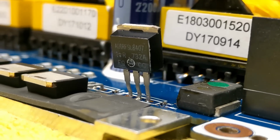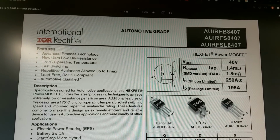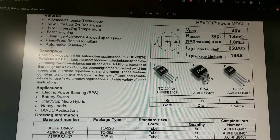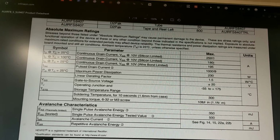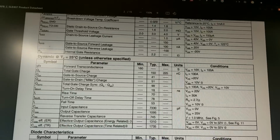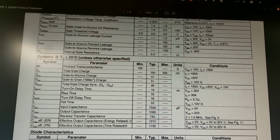We have AU-IRF SL8407. Now, these are ridiculously chunky FETs, and they are specifically for use in automotive environments, which are much harsher, so they're a bit more stable in the varying environments you get in a car. Ridiculous current handling ratings with 1,000 amps of pulse drain current. We'll get to that in a minute though. Pretty fast as well, with not too much input capacitance. In the power supply it's a lower switching frequency, so it doesn't matter too much.